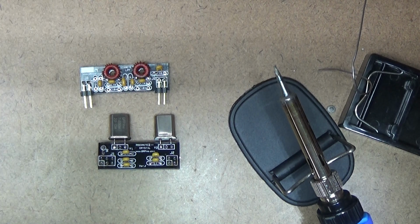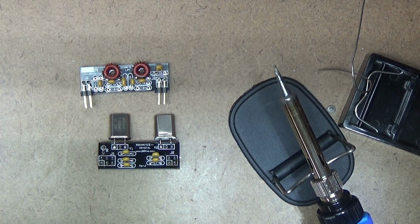I'll do the kit in 2 swaths. I'll do all the common parts, and then we'll do the connectors last, because that's just the way I do it. Connectors are last. They're big, they're bulky, and sometimes they get in the way of soldering the other things around the board, so I always leave them to last. So that's it for this one. Bye.